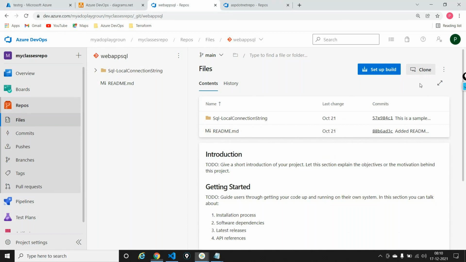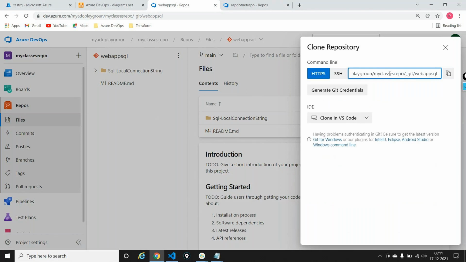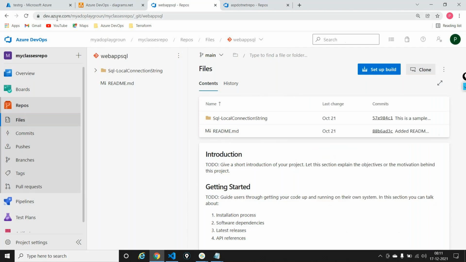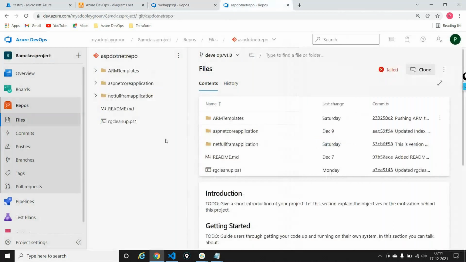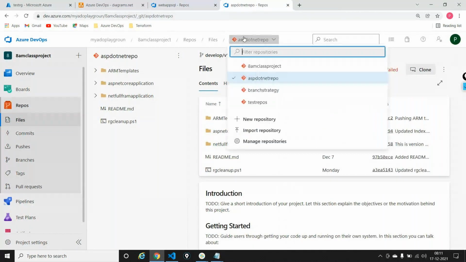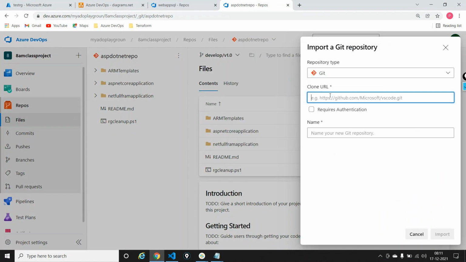Yes. So what I'll do right now is that I won't use my local machine. I'll just copy this link. In the public repository, I hit clone and copy this link. I'll go into this private project, and instead of new repository, I'll say import repository. In here, I'll give the URL of the repository that I'm playing around with. This is a public repository, so it doesn't require authentication. I'll name the repository web app SQL connection, and I'll say import.